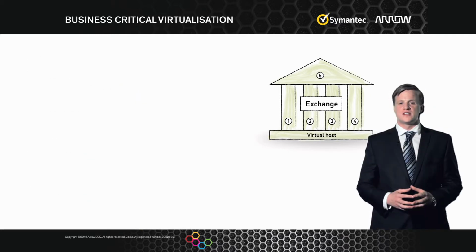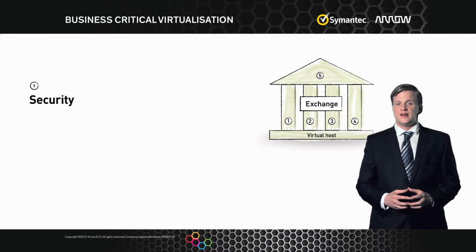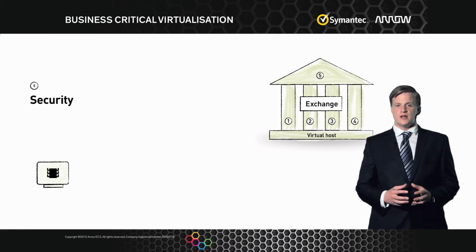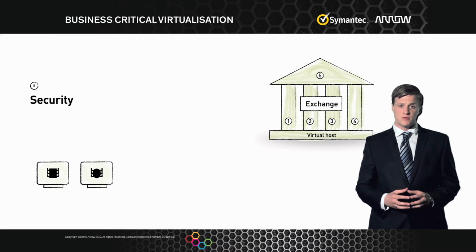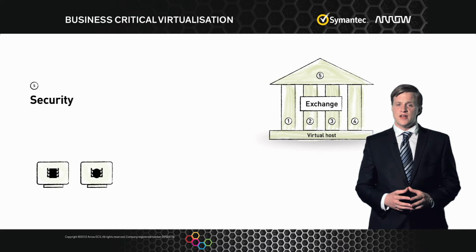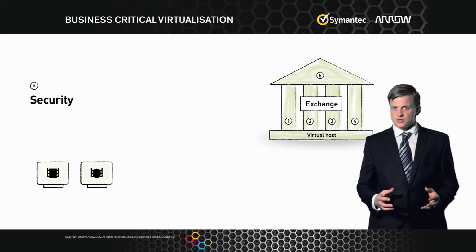The roof to this structure is going to symbolise Symantec security. There's a lot to consider when it comes to securing your virtual environment, more so when it comes to virtualizing your business critical applications. Today, we know that only malware mutates. We know that only malware is going to change when it moves from computer to computer. This means that an antivirus manufacturer such as Symantec has to be able to see every single instance of a virus on every single machine to be able to write a signature for it. This approach is almost impossible.